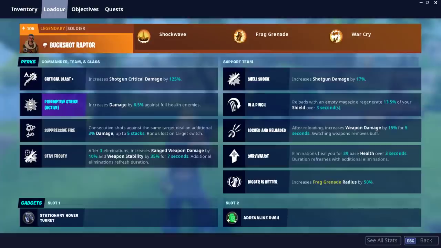For my build for this, I use Buckshot Raptor, who specializes in doing shotgun critical damage by 125%. There's only one other hero in the game that specializes in shotgun, and that's Shrapnel Ramirez, I believe. And that's here it's shotgun damage 17%. If you have her in her main, it is 50. And then it's kind of tough finding the right perks for this, but there's a few others out there.